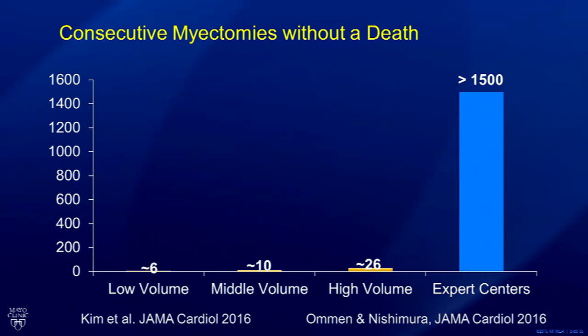And the first study, which represent the first three bars on this graph, look at how hospitals perform in terms of patient outcomes, whether the hospital is doing low volumes of this operation versus what they defined as high volume in that paper. And you can see that one of the measures had to do with just simply the chance of the risk of dying from the operation. And the way we've depicted that here, that in the low volume hospitals that were doing very few of these operations, about one in six patients that had this operation died within 30 days of the operation.